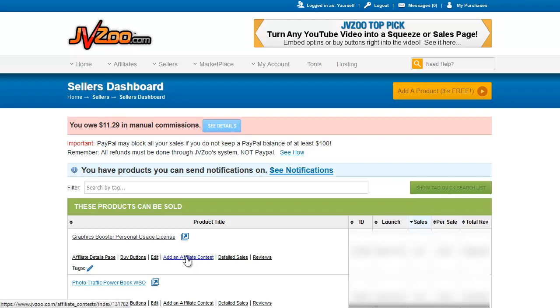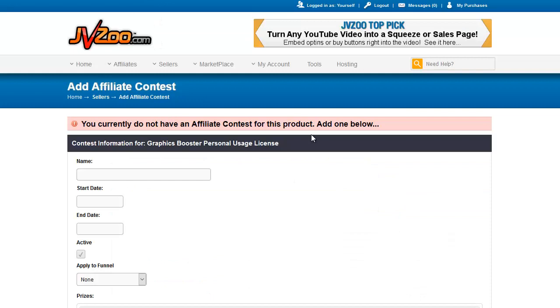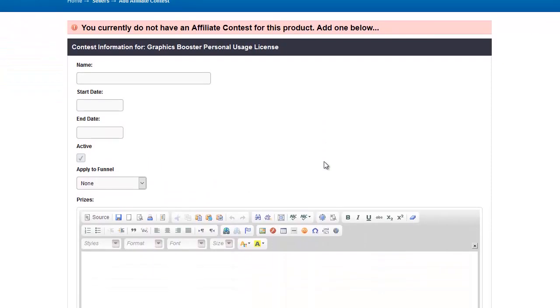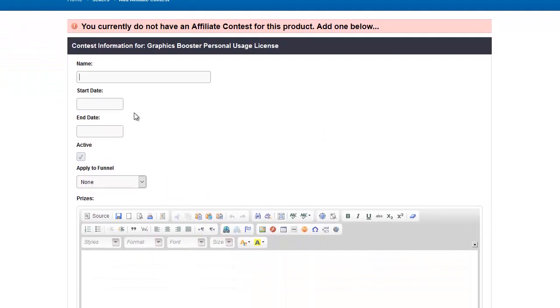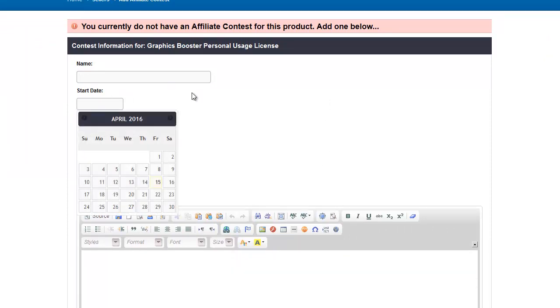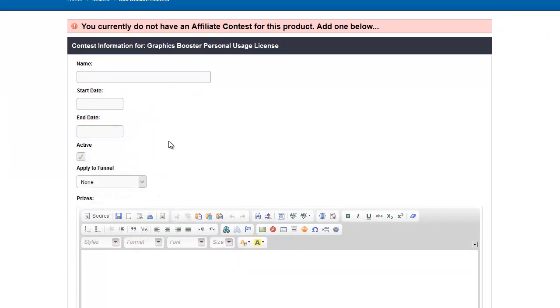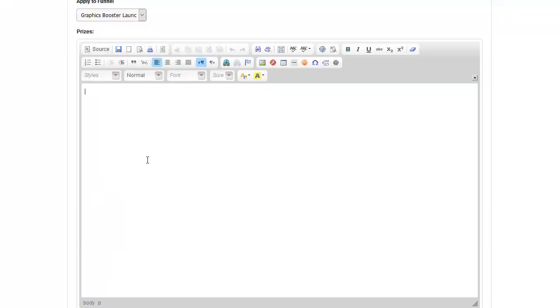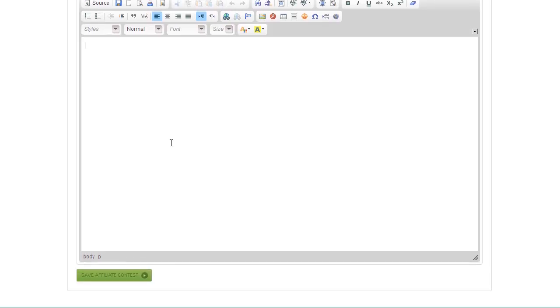If you're running an affiliate promotion or a launch, you can set up a contest where the top selling affiliates get prizes. I don't have an affiliate contest for this product, but if I did, I would put the name of the contest here, what date it starts, what date it ends, whether or not it's active, which funnel to apply it to, and then I can list all the prizes in a WYSIWYG window here.